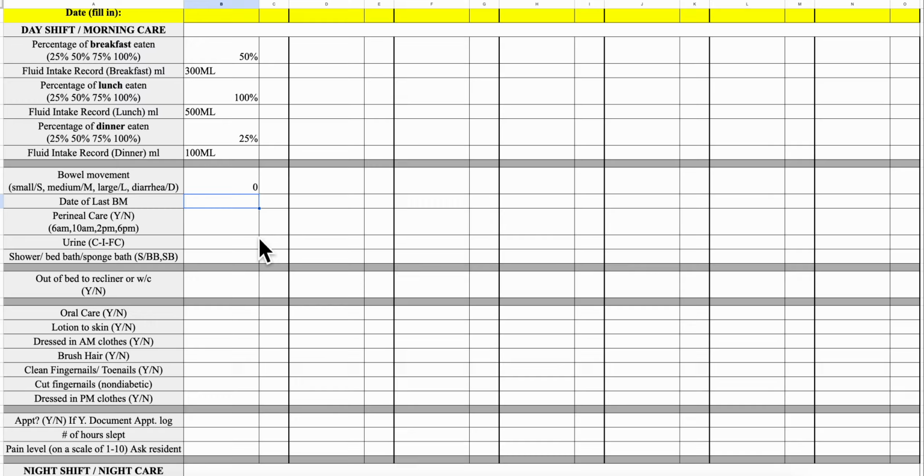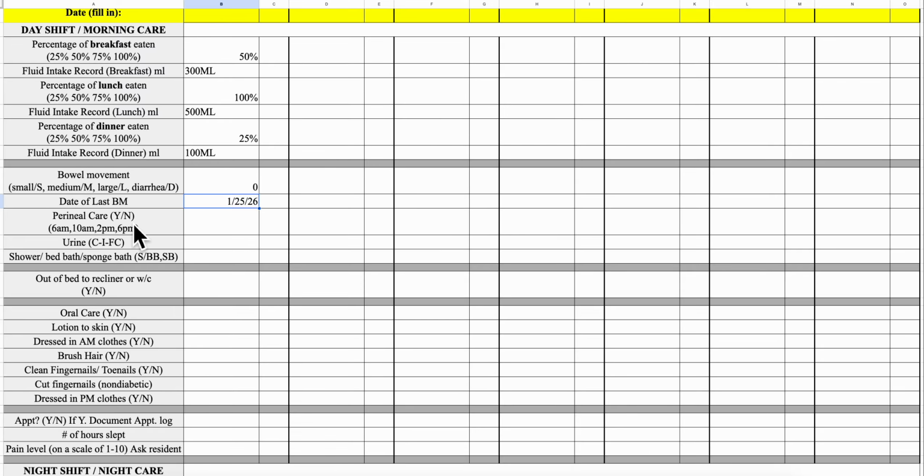So if I was to look back at the records, this resident maybe had a bowel movement on January 25th of 26. So that's precisely 3 days ago. And so at this point, 3 days of no bowel movement, I'm going to open the resident's MAR and see what they have for constipation, and I'm going to administer it and chart it on the MAR. And at the back of the MAR, I'm going to write no bowel movement for 3 days.